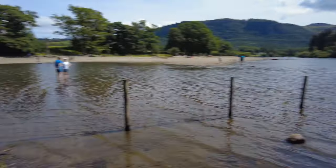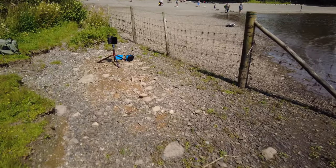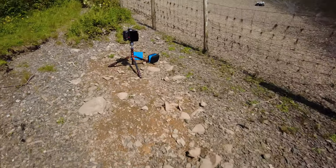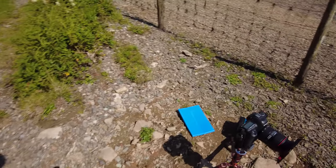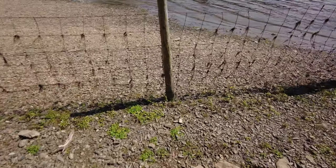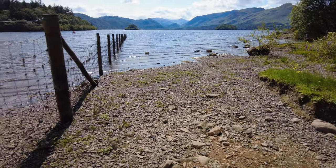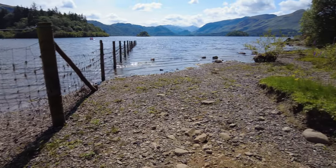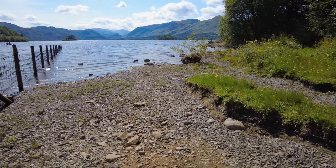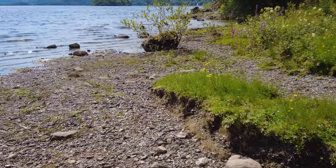But what we've done is, I just thought we'd have something slightly different. It's certainly not an image, I don't think I've taken an image from here before. And there you can see there's the camera. And I've got it very low, getting a low perspective. And then if we come down here, if I bend down, we've got this fence here. And then the other thing we've got is this sort of boulder with a tree growing next to it. Maybe if I zoom in, you'll see it a bit better there.